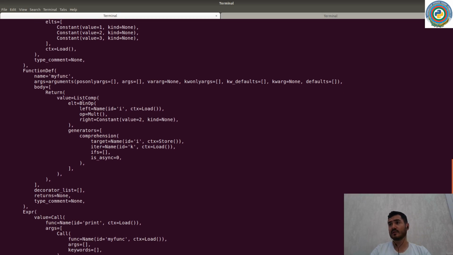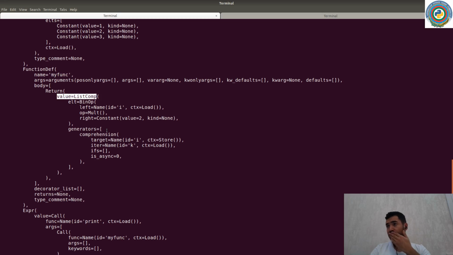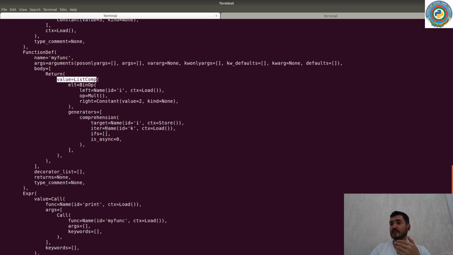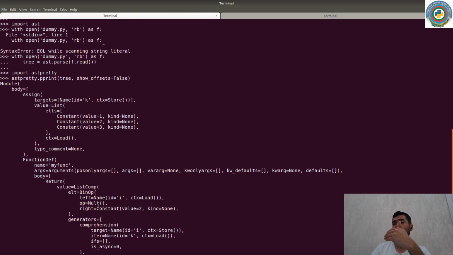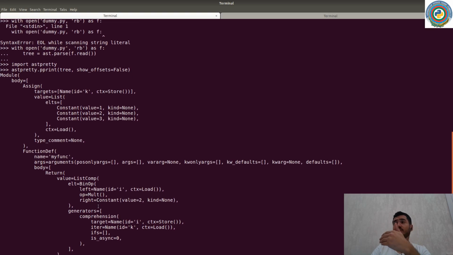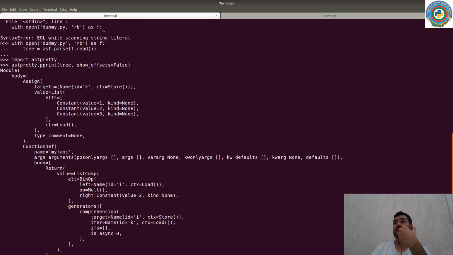Inside the function, it's returning the list comprehension, and that's it. Then we have an expression which is a function call, and the function call is print. So that's basically the AST, and it shows what your code is actually going to do.